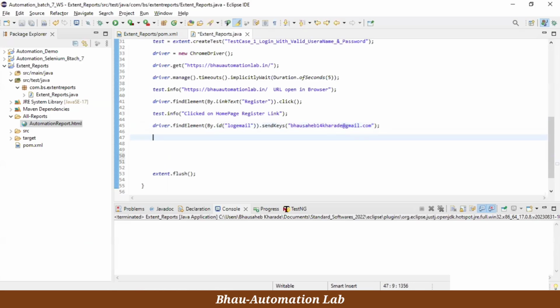Here we also need to provide some info that we have entered a valid username.